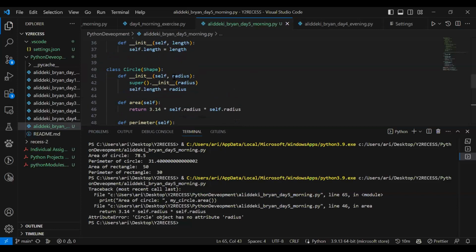Looks like now it's supposed to be what? You've modified it.